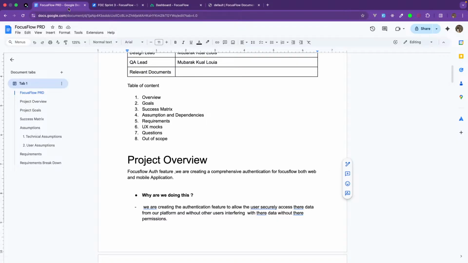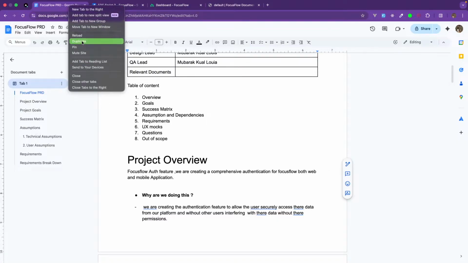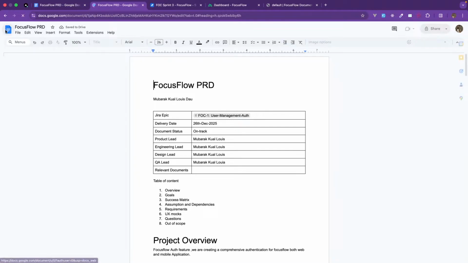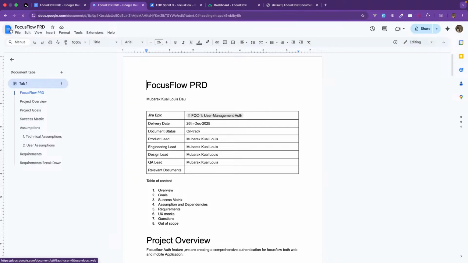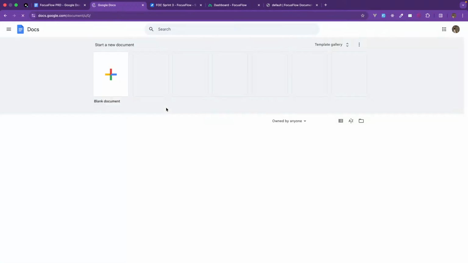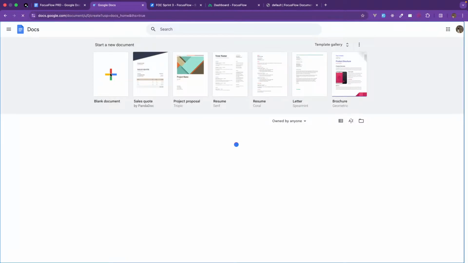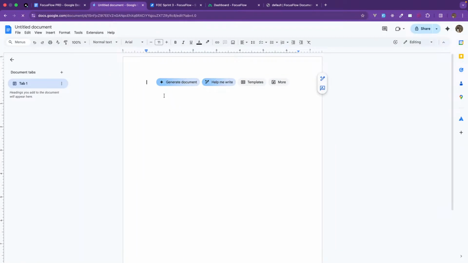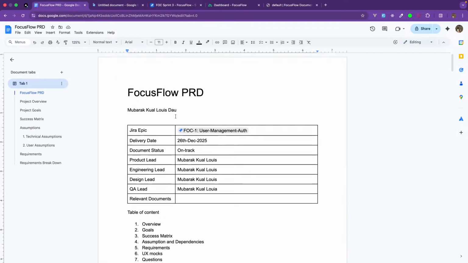Let me duplicate this tab, and then let me go to home. I create an empty document. Let's create a new document, and then I need a title, just like I did here.